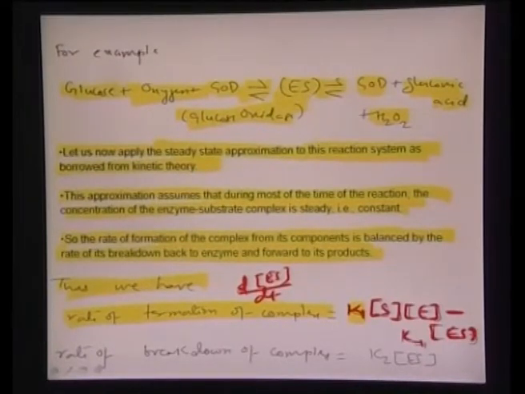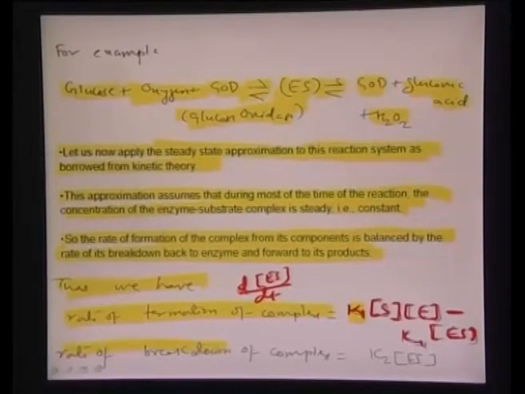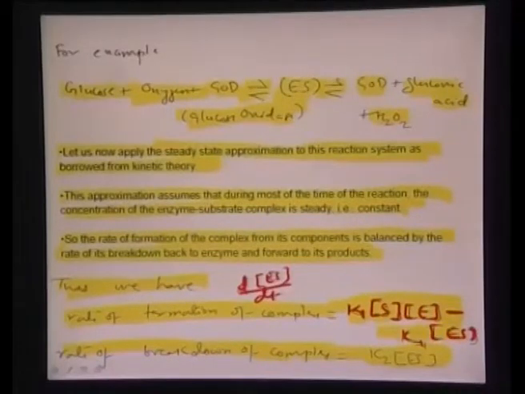Okay. On the other hand, the rate of breakdown of the complex into the enzyme and product, this is called the breakdown of the complex into the enzyme itself and the product. That is dependent on the forward rate at which the ES complex is converted into the enzyme and the product. Okay, so that is K2 times ES. This is K1 S E minus K minus 1 ES. All right. So let us look at some of these formulations here. Let me just write it down once again.